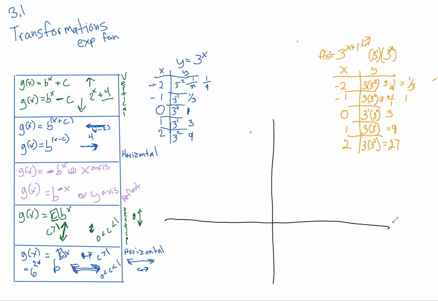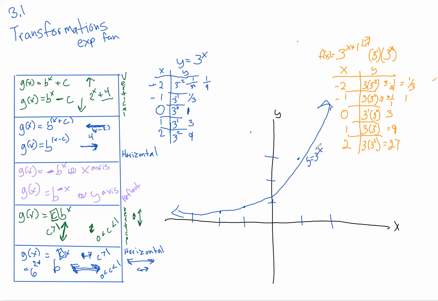We've got our x-axis and our y-axis. We're going to do the y equals 3 to the x first. This is going to be 1, 2, 3. So we're going to guess. 1/9 is here, 1/3 is here, 1. We're going to have 3, and then somewhere up here. We just draw a line connecting all those dots. And this is a graph of y equals 3 to the x.